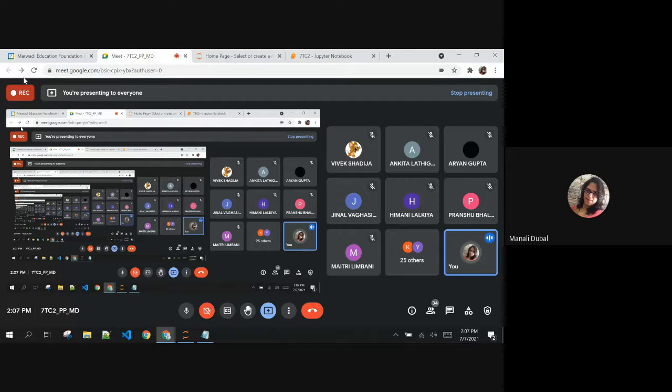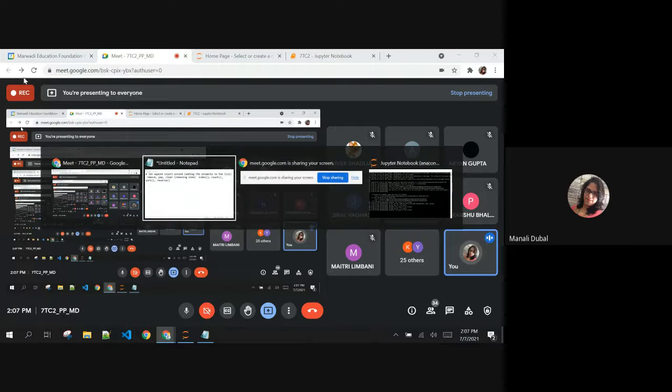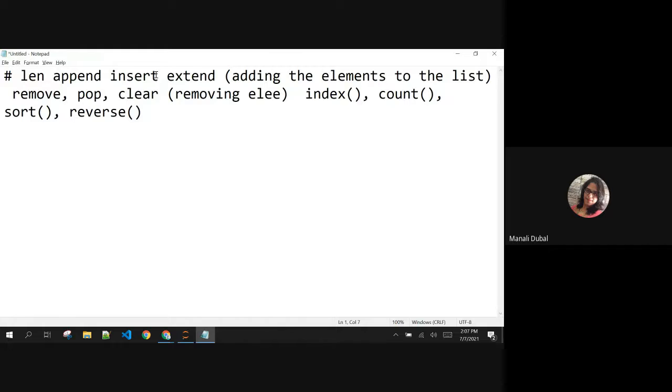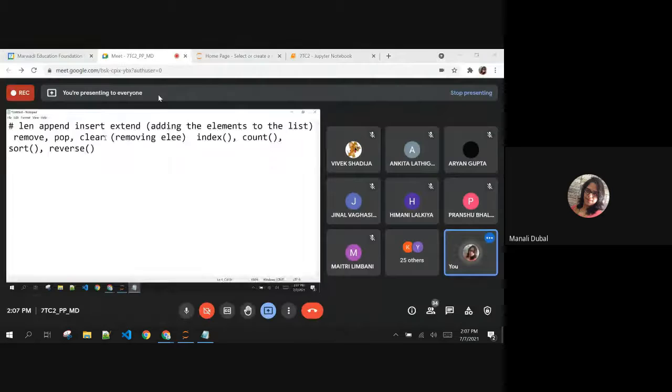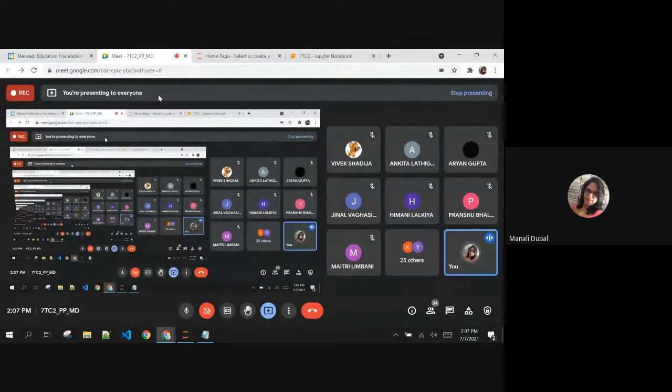Please open your editors and let us create the list. We are going to see this execution and the meaning of each and every function in your program. So one program will demonstrate all the functions of list, and it will be saved in your device throughout the semester. Are you getting what you need to do today? Are you getting the thing that I'm explaining, what we need to do today?